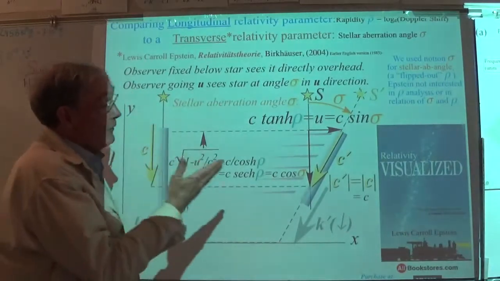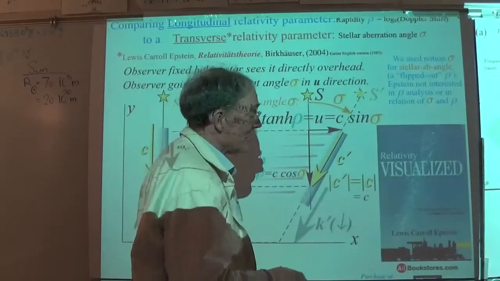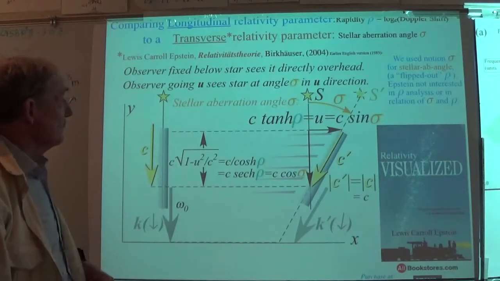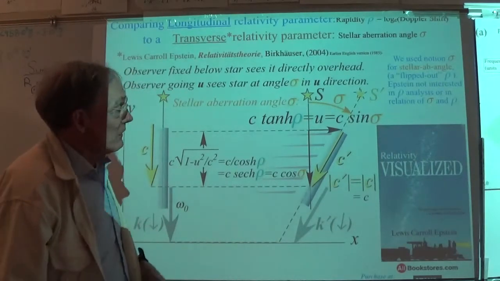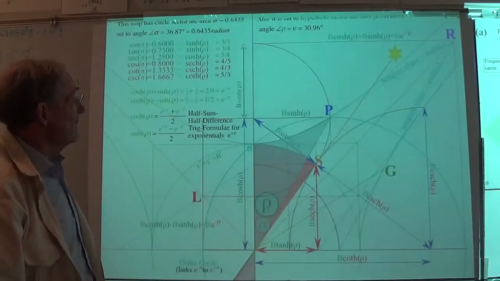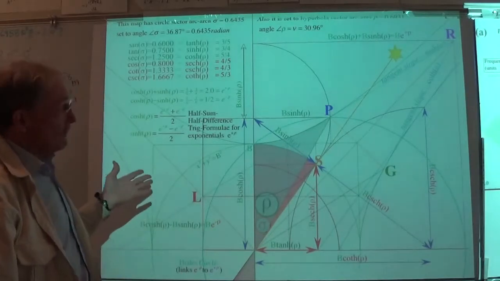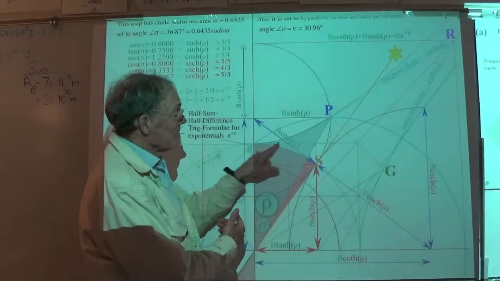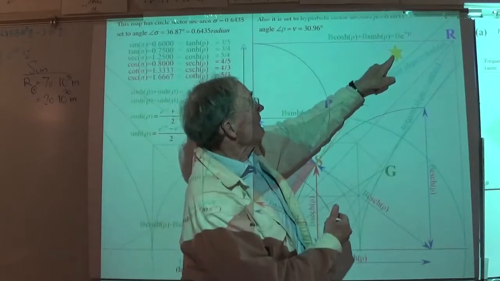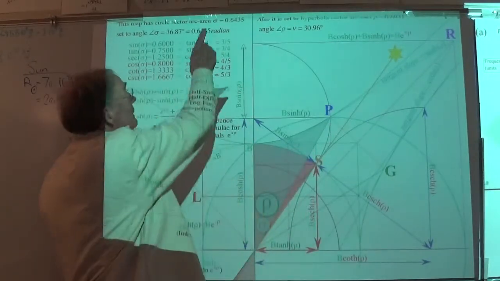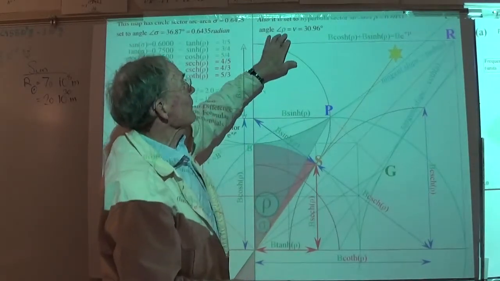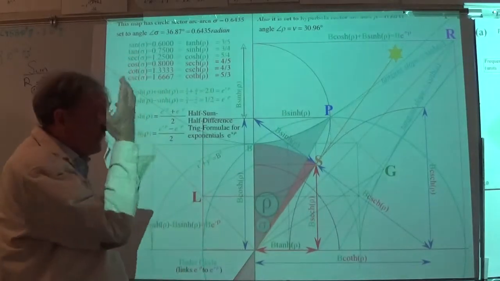Okay. Now, this guy came at this in a completely different way. He wanted a way to teach us students at City College, San Francisco, relativity. So he self-published this book, which has the following basic ideas. But in any case, where it shows up in our diagrams is right here. That is the angle right there to the star that he's talking about. That's the angle sigma that goes with a particular value of the rho that's set right here. And that's the one that makes 3, 4, 5 triangles.